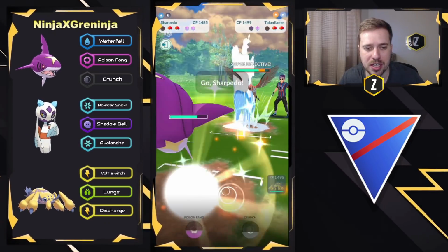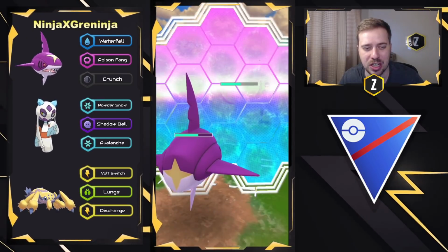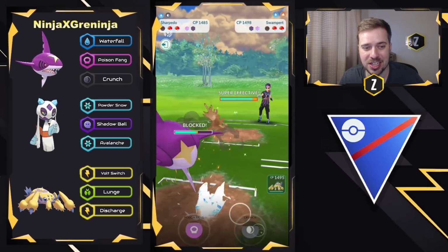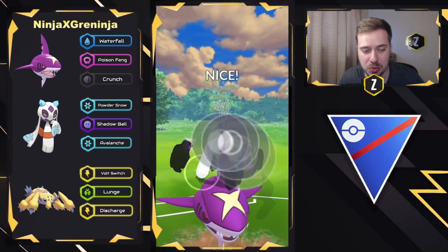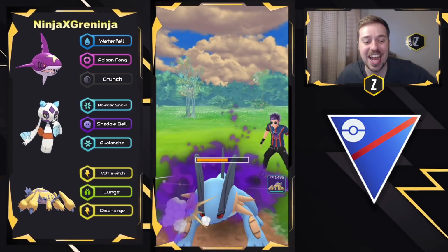Sharpedo now loaded. Going to come in and just start destroying this Talonflame. We will see a shield go up right here. And it's all going to be about what is in the back. Azumarill. Flame Charge gets shielded. No, it is going to be a Shadow Swampert right here. But Sharpedo now putting huge pressure with the Crunch. Does the opponent know? It lands!